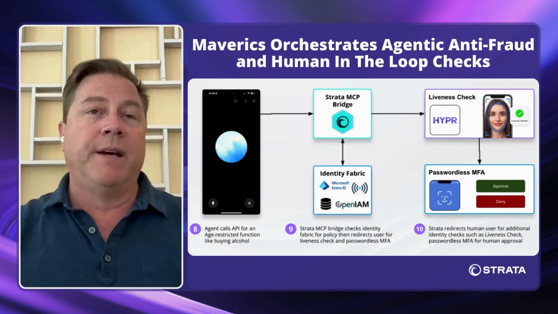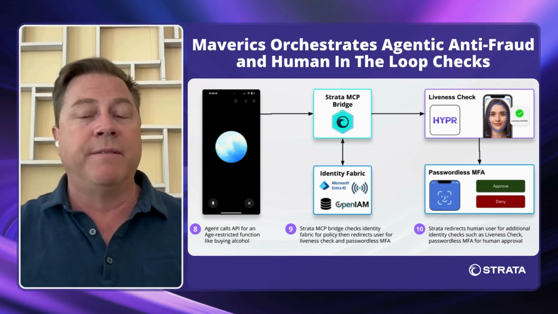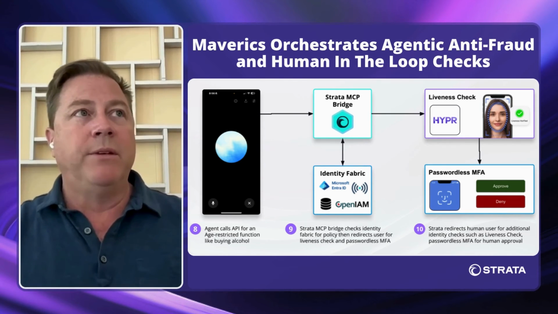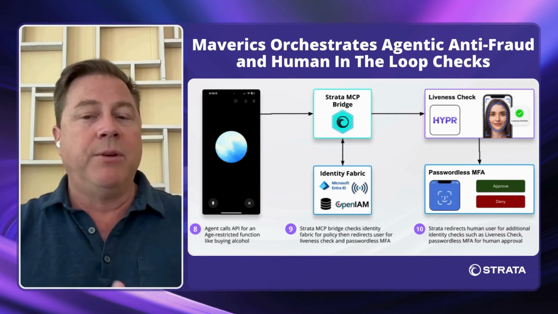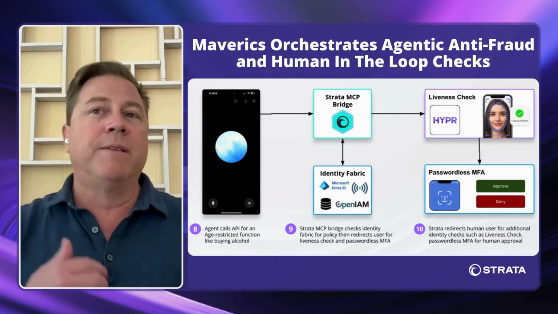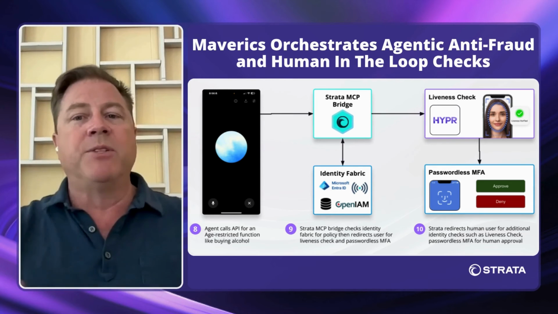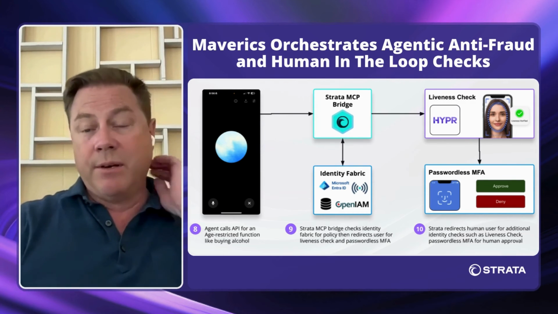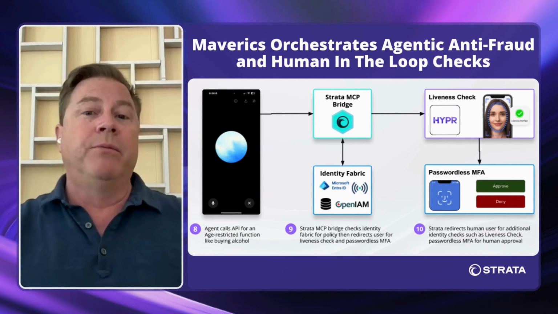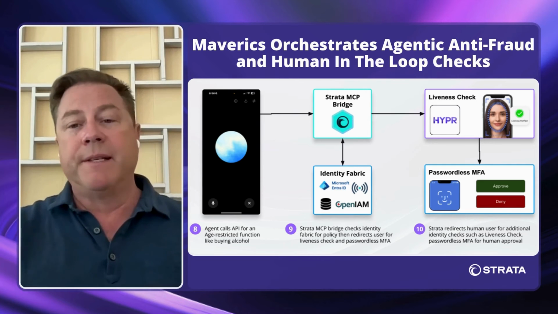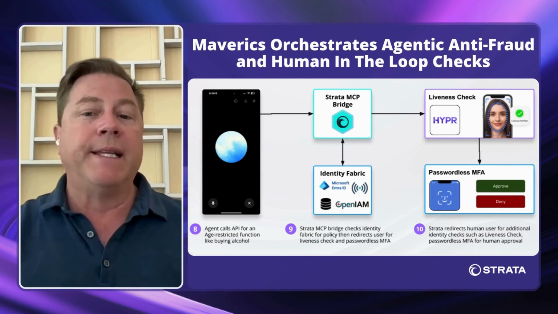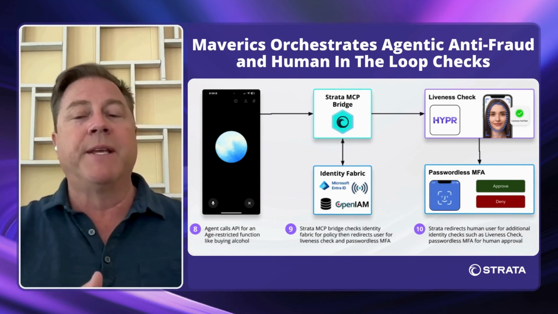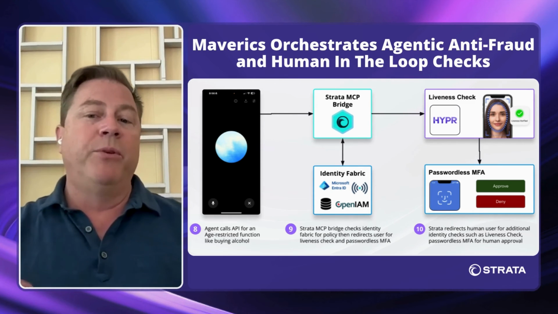What Hyper does is they've got a really powerful identity assurance and validation capability. In this case, we've got a liveness check, which is a way to make sure that the person is really the person you expect it to be, and it's not a deep fake or a photo of a person. Once that liveness check is verified, we log that and say, yes, we did a liveness check, and here's the audit record for that. We're also going to run the passwordless MFA process, in this example using Apple Face ID to say, look, it really was you, with the assurance level of MFA. So we did the biometric scan, and then we said to the user, approve or deny this transaction.